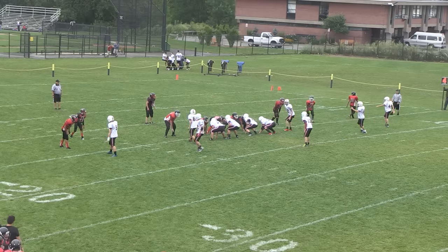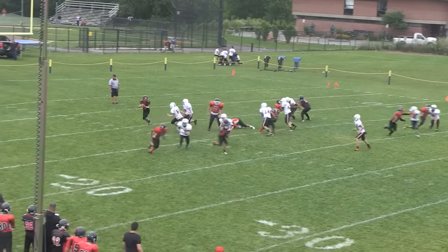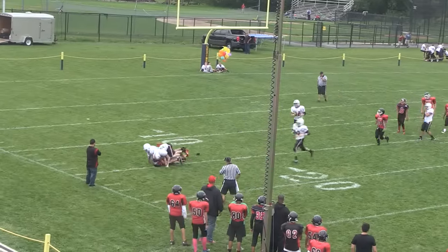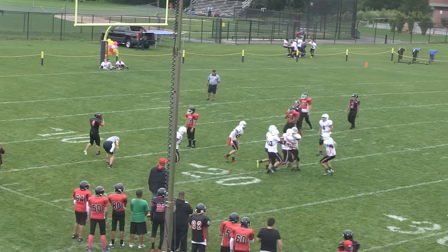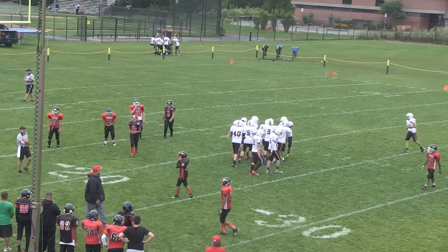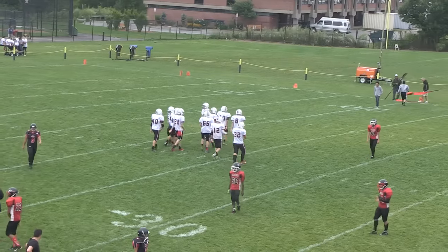Fourth down. Chelsea comes out and they spread five receivers. Number 8's got a good arm. Bad toss, and he's trying to avoid the sack. Number 65's all over him, Zupan, helped polish it off by number 24, Lucas Lorenza. A great sack. A great defensive effort by the Reading Rockets there today. They'll take over.